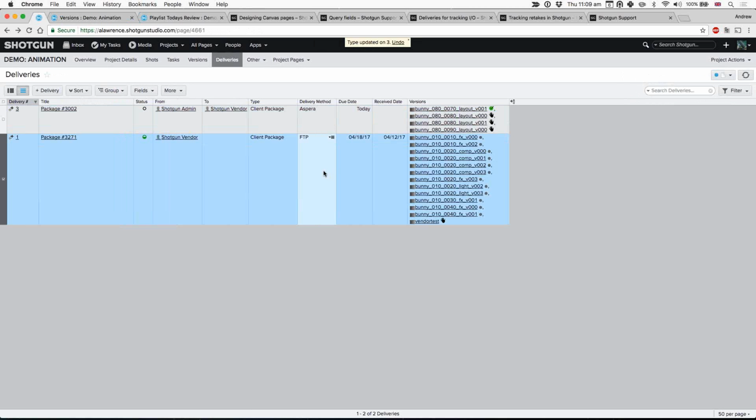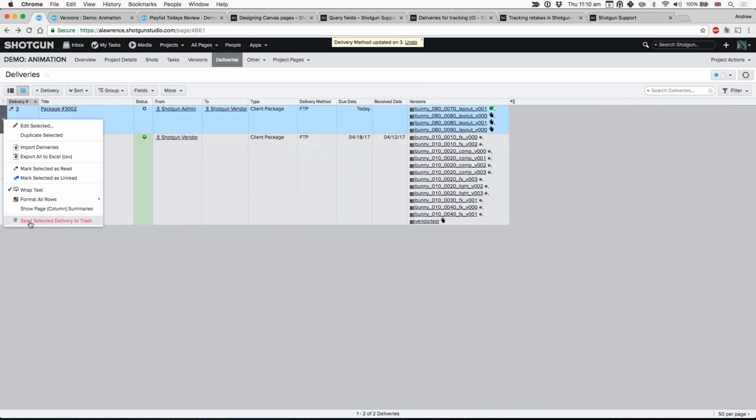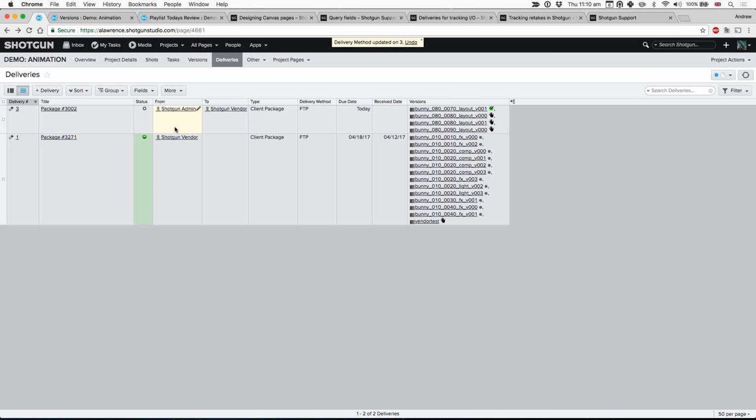Now, every studio handles deliveries differently. That's why we do not provide any sort of automation for this process. However, you can use deliveries and integrate it into your pipeline. So, for example, I used to work at a facility where we would create delivery packages, we would add versions to them, and when we were ready, let's say we wanted to send it via FTP, we would actually have something called an action menu item, which we would trigger, which would take all of those versions, package them up, and send them via FTP. And that was all an automated process.